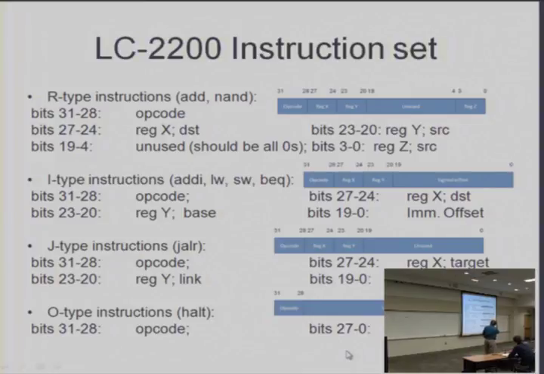And then the I-type instructions, they're called I-type because they use an immediate operand in the instruction. If you look at the format of this instruction, it's got 3 registers. It's a 3 operand instruction, and 2 operands are source operands. In this case, Z and Y are the 2 source operands, and X is the destination operand. Ron wanted all the arithmetic and logic instructions to use registers, and therefore we've got a 3 operand instruction with 3 register operands. One is a destination, and 2 are source registers.